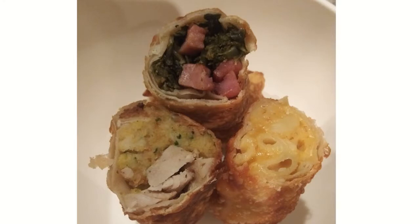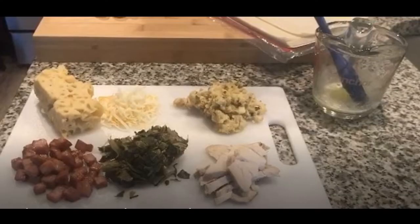So today we are making 3 egg rolls using Thanksgiving leftovers: mac and cheese, ham and collard greens, and turkey and stuffing. Our ingredients are homemade mac and cheese. Then I have a little bit of extra cheese on the side. You can use whatever cheese you like. I have stuffing, some turkey. I have white meat, but of course you could use dark meat, whatever you prefer.